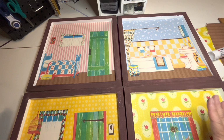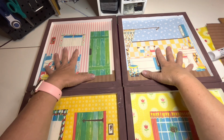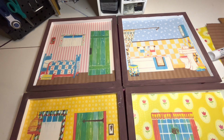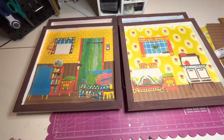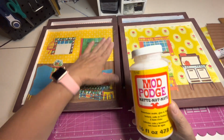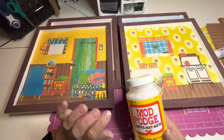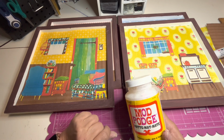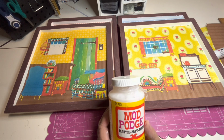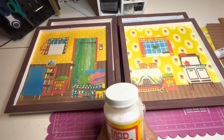So what I'm going to do right now is finish my painting, glue my pieces down here, and then I'm going to take my matte Mod Podge and Mod Podge everything down except for the closet door. I'm leaving the closet door off for right now. And then we're going to let that dry overnight. So when I come back tomorrow, we will put all the pieces together. All right, see you tomorrow.